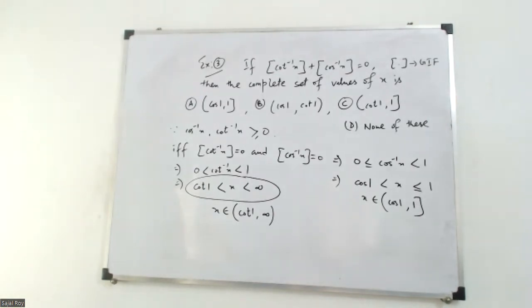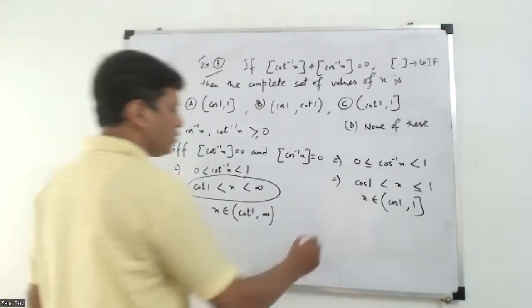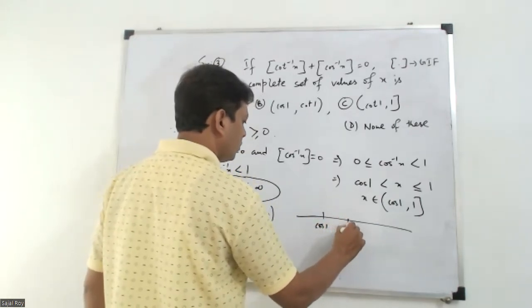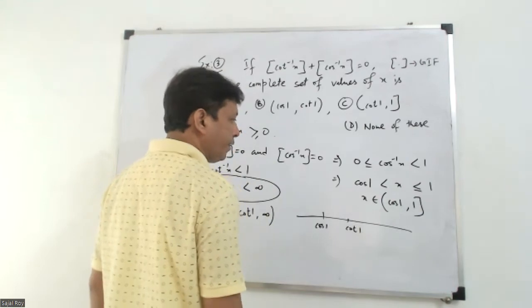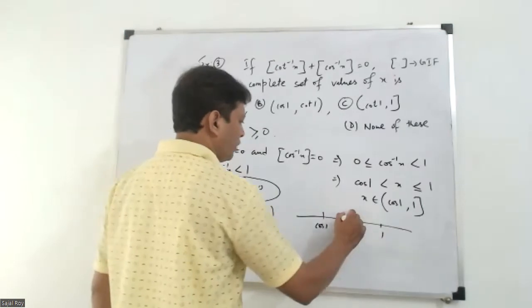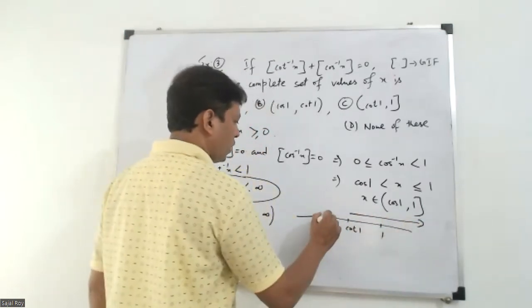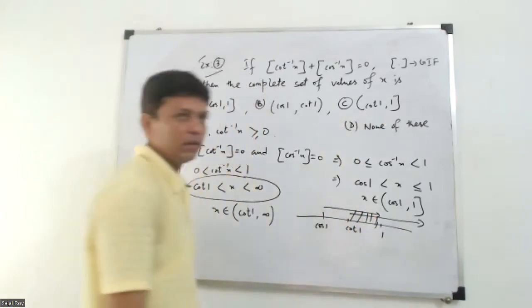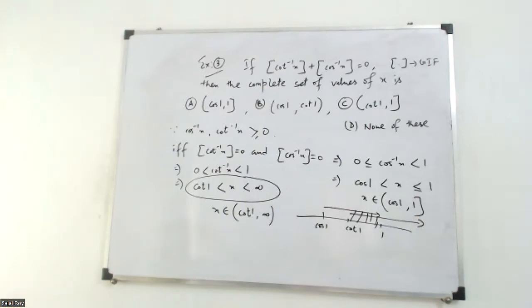Cos value is less than cot. Cos 1 is less than cot 1. So if you put it in radian, you can verify that. So cot 1 to infinity, cos 1 to 1. This is the portion common, so cot 1 to 1. Okay, that's a beautiful problem. You can take a note of that.